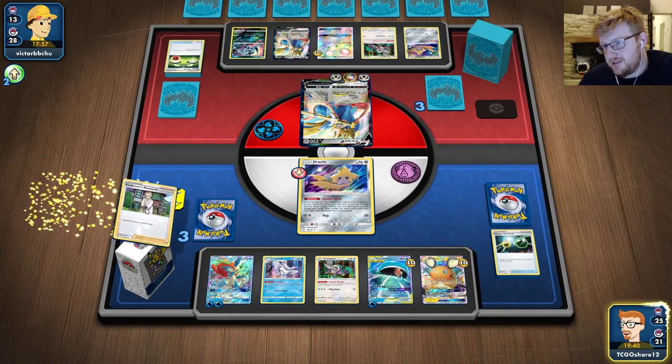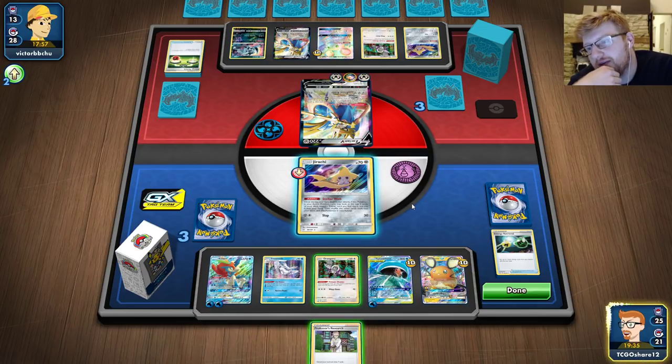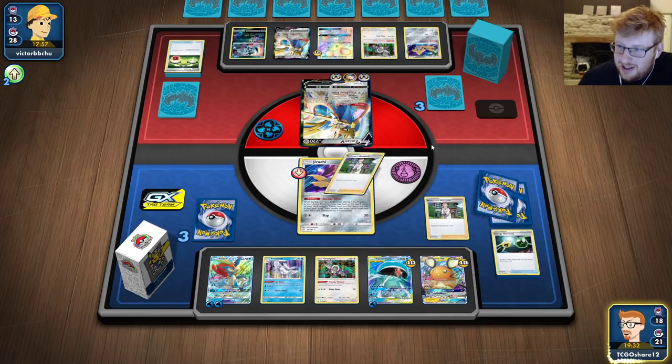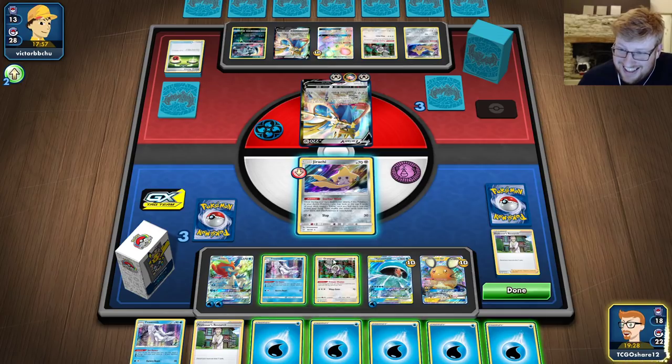No hand disruption is a bit yikes. Am I meant to Stellawish and try and high roll a Marnie? No, that's just so high roll. It's too much high roll. We're in need of too much here. That's a lot of water energies.